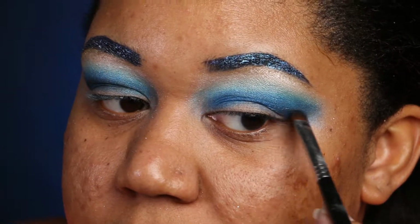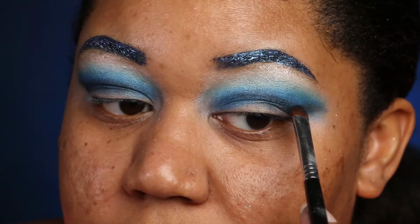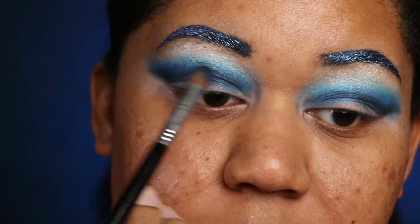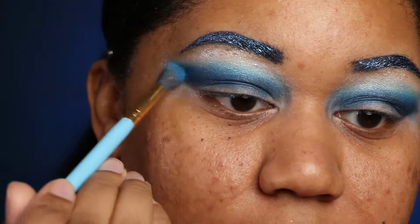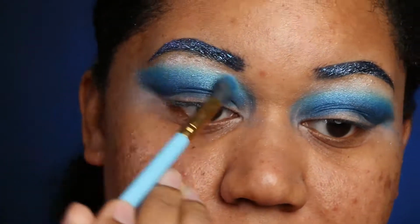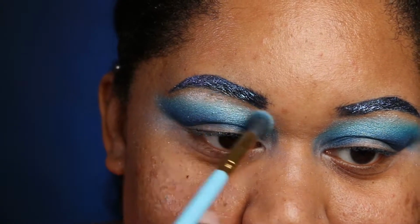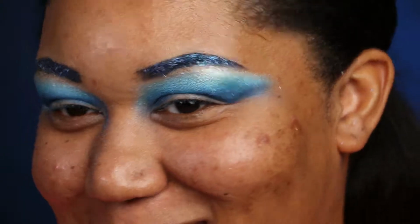Okay, now I know it looks kind of crazy right now, but we're gonna kind of work in reverse and go back over with the colors we already used and then blend all of this together. So I'm gonna go back in with that navy blue shade and just kind of go right over where I put that black, just to kind of soften it out a little bit. And then back in with my fluffy brush and Dahlia. And then I'm gonna finish it out with Zola. And then actually I'm gonna go back in with that white shimmery shade from the 35V palette too, just right on top. Now for the fun and hopefully not very struggly part, we're gonna cut the crease.